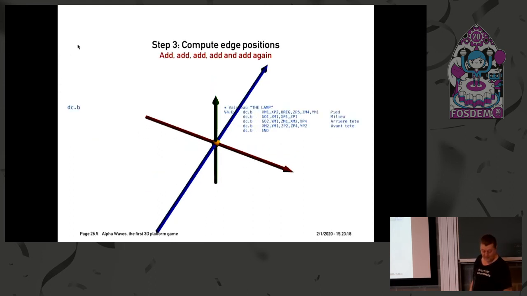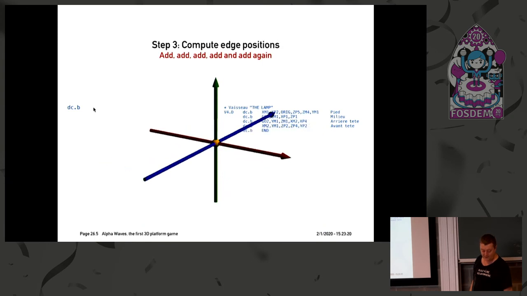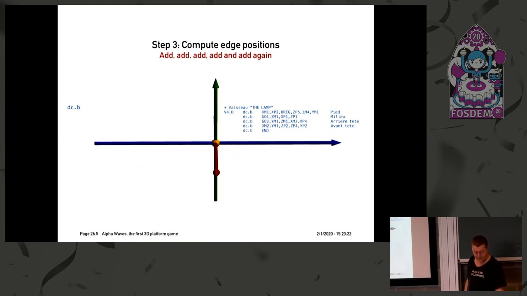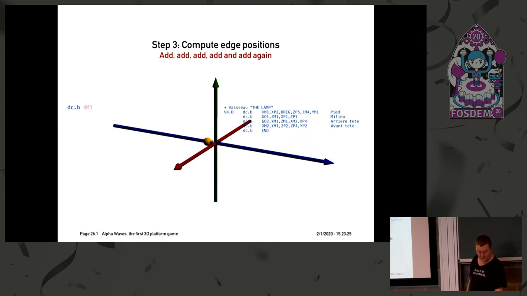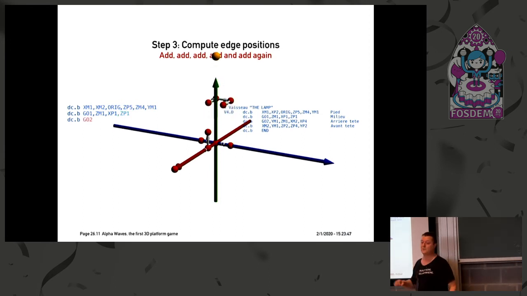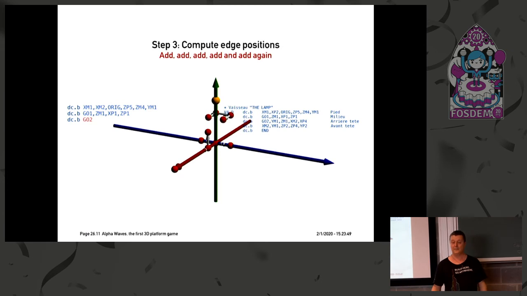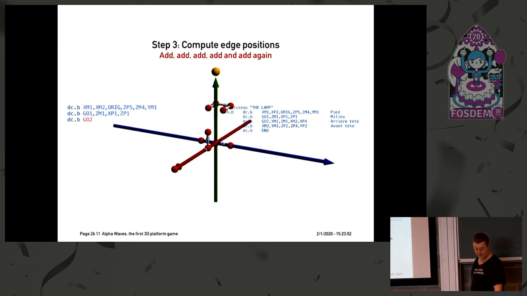And you have a table that looks like this. So this is the character that I was playing with. That's how it's described in assembly code. So let's start. XM1 gets me there. XP2 gets me there. Origin brings me back at the starting point. Then ZP5, etc. So you see the idea. Basically, I'm jumping like this. And there was this special thing, go one, go two, etc., where I could insert some computations to do some basic animation inside the model. So this is how the bouncing of the character is done.